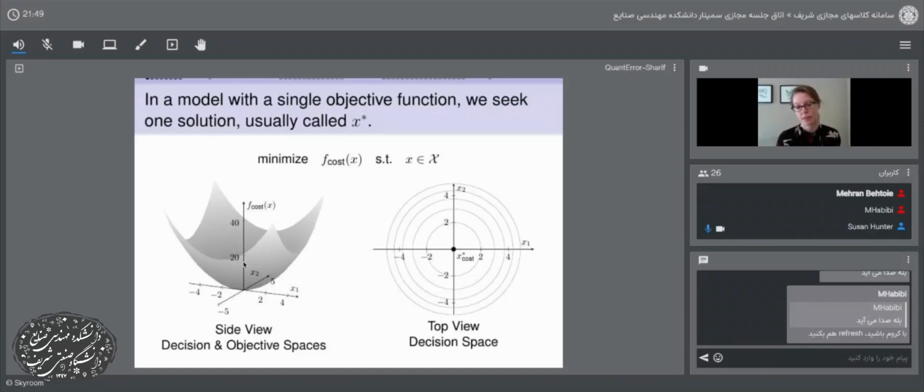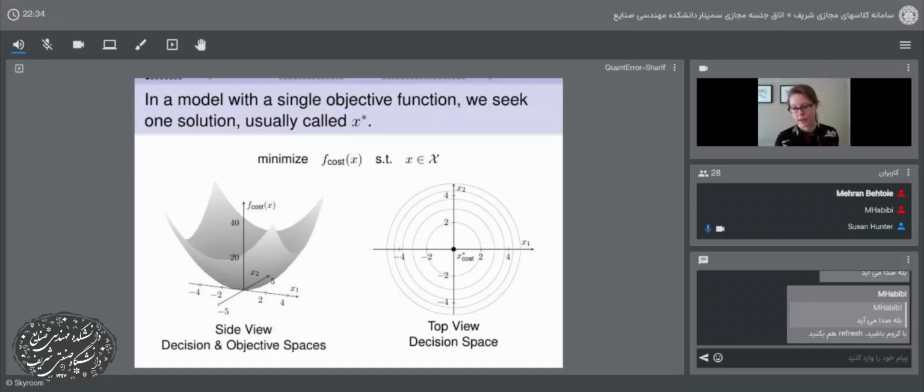What's important to note here is that in a single objective context, we can see the input variables and output variables on the same graph. So we see the x1, x2, so that's the decision space, and then we have the objective space coming up in a third dimension. But if we rotate this view in our minds and look from the top down, so that the cost is coming right out of the page at us, these are the contours of this quadratic function. So I'll ask you to mentally rotate the picture and look down at it, and you'll see these circular contours, and the x star will be in the middle.